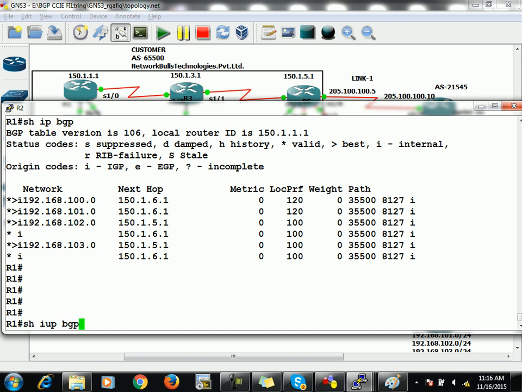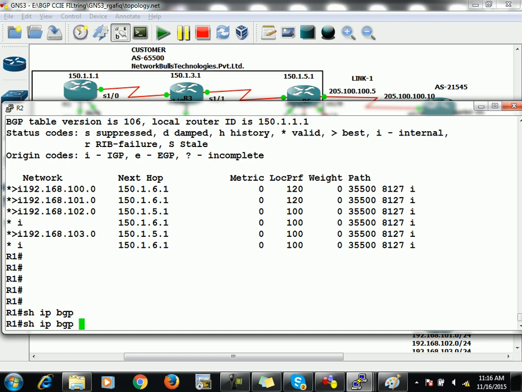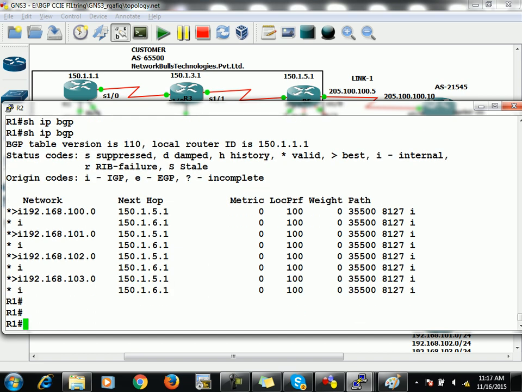Moving on to R1, show ip bgp. Once again, its best path is via R5. Remember, using the AS path attribute, we can manipulate path selection for outbound traffic, which we performed using weight as well as local preference. Similarly, we can use the AS path attribute.